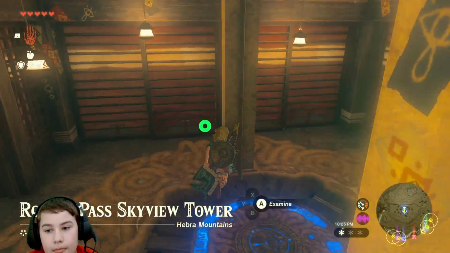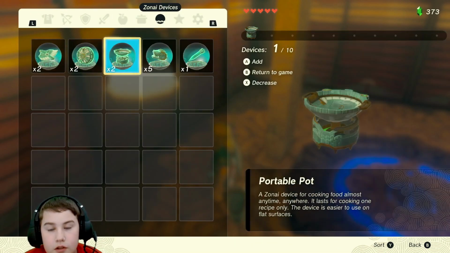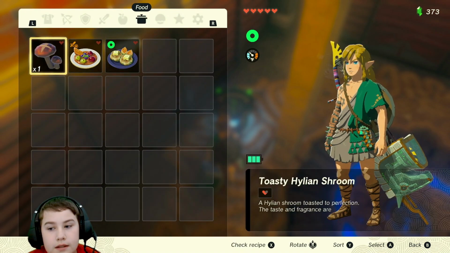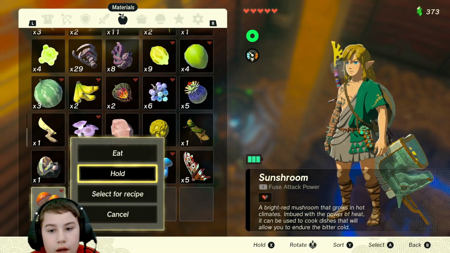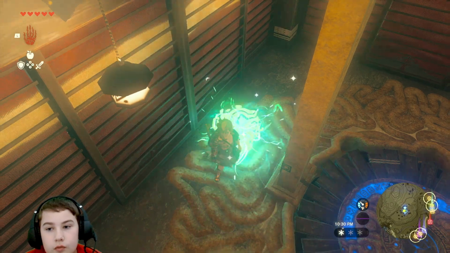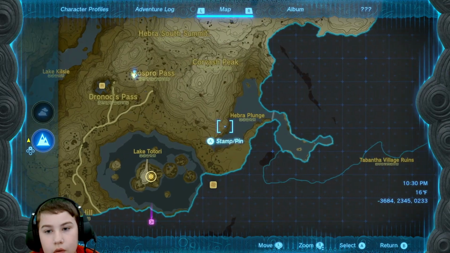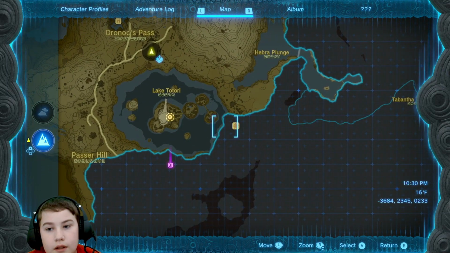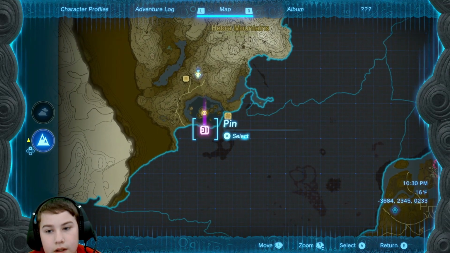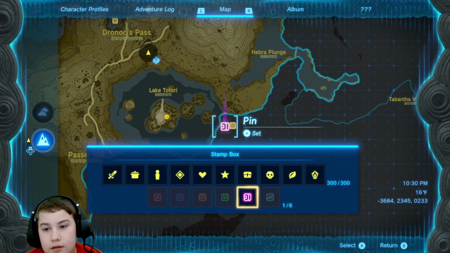Okay. And so we're here. And what we have to do, we have to get a cooking pot out. So we have to do all of this quick. This has to be a really quick test, because we only have, like, no time at all. Yeah, we have 2 minutes and 30 seconds. And what we have to do in that time, we have to go all the way from here down to the Lucky Clover Gazette. So we can delete the purple and make one right there.